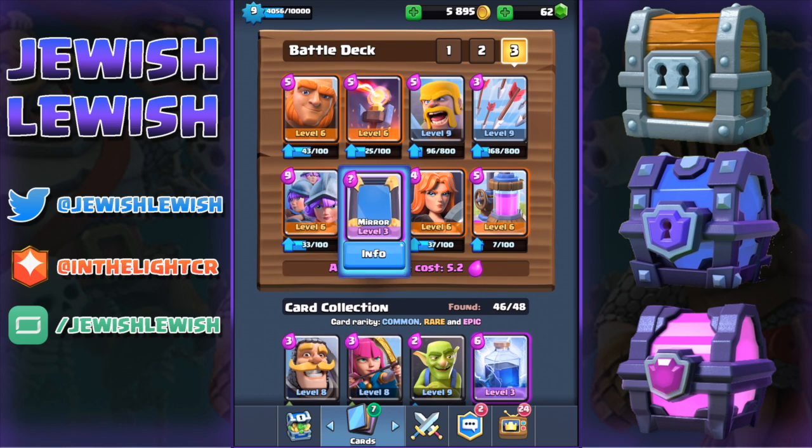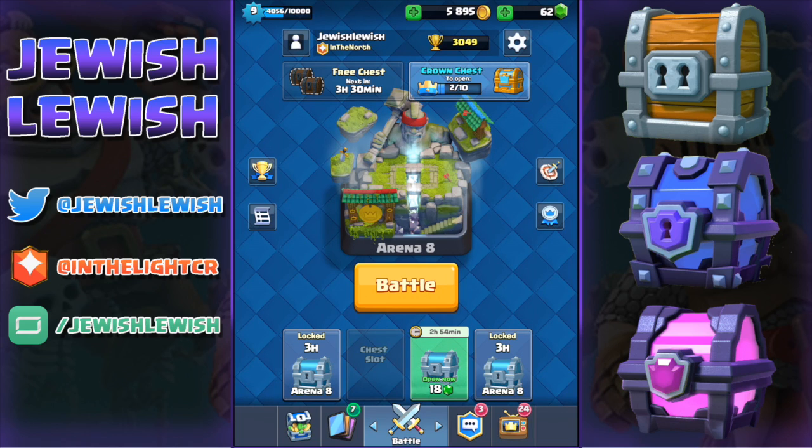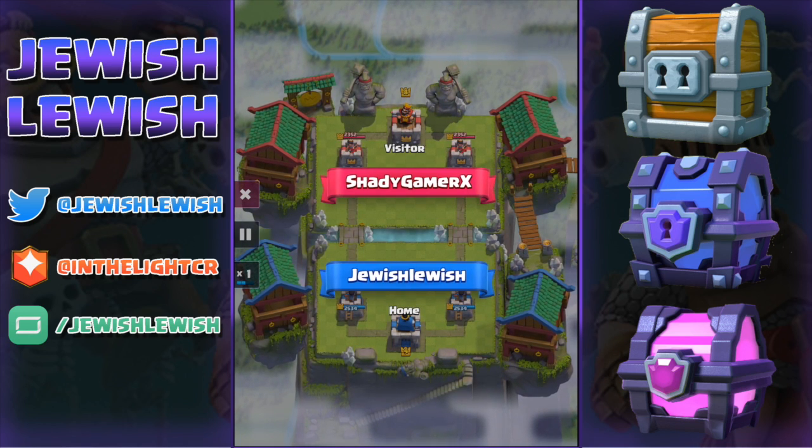Here's the deck. I'm using the Giant, the 3 Musketeers of course, and that mirror card. I have an Inferno Tower just in case I need to defend against a P.E.K.K.A. or a Golem. And I also have the Elixir Collector, Valkyrie, Barbarians, and the Arrows. I just randomly threw this deck together, so I'm not saying at all that it is one to use or that it's any good, but we're going to go ahead and put it to the test and see how it does. So luckily we found a level 8 in the Legendary Arena.